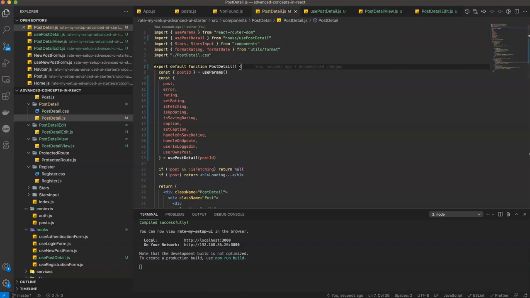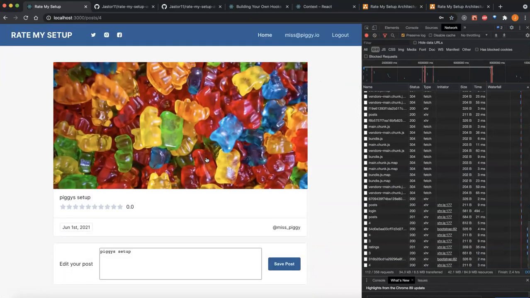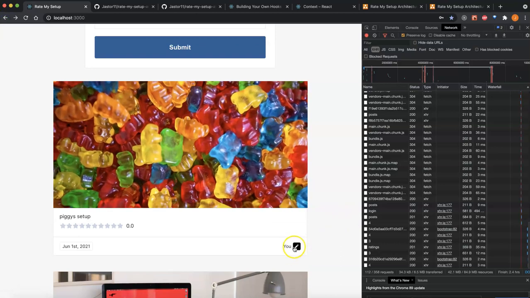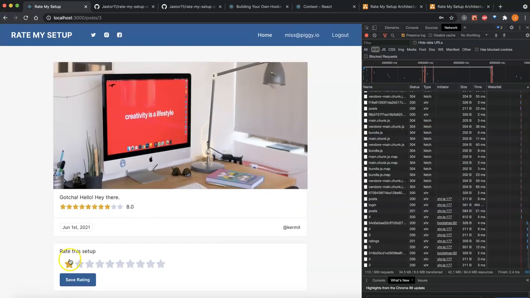But now we have to think a little bit more deeply about how we want to do this nested routing. And so we just created these two new components, this post detail edit and this post detail view component. So in each of those, we should at least have each component store the information that's relevant to it. And so if we look at this post detail component, if we were to go into it, we'll see that we have the post itself here, and then below it, we have an area where you either edit your post if you are the owner, which in this case I am, or you have a place where you can rate the component if you are not the owner.